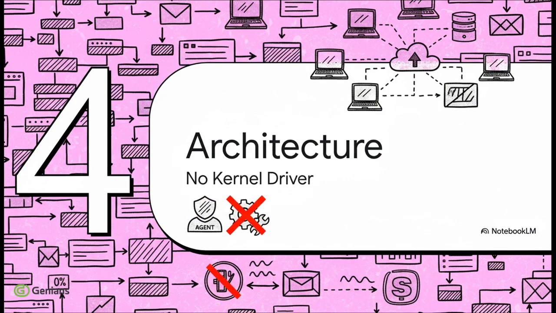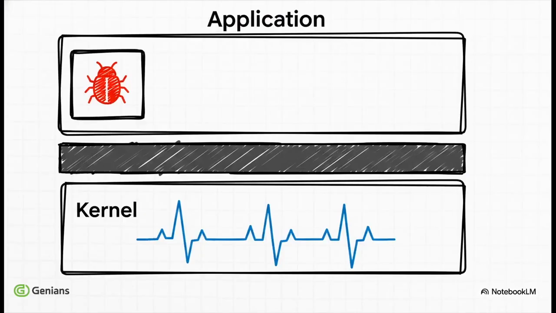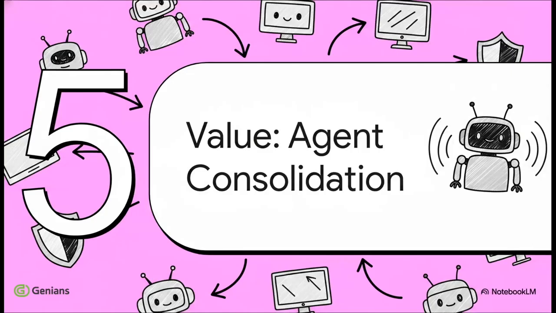Now, how the agent performs these actions is a key point. It was designed without a kernel driver. Here's the difference. An agent with a kernel driver has direct access to kernel memory. If it has an error, it can cause a system crash, a blue screen of death. These agents also typically require a reboot when updated. This agent runs at the application layer. It has no direct kernel memory access. The BSOD risk is not present, and a reboot is not required for updates. So what this means is that an agent process error does not propagate to the operating system, the computer does not crash.